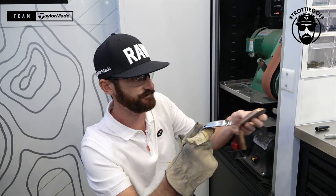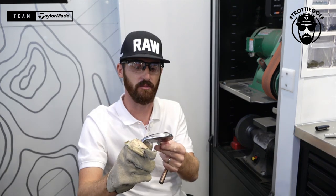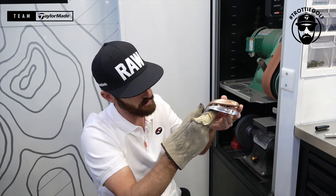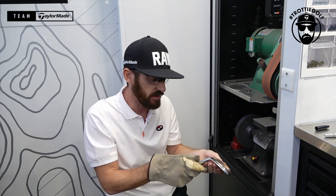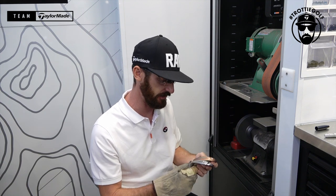So there you have it, a C grind with an ATV polished up on a Mill Grind 2 wedge. It's a lot of work, as you can see, and you have to move slowly and you have to adjust. The next stage now is you take a golf shaft and you put it down and you make sure that it sits exactly how you want it to be. But that's the process that we work through on tour for specialized grinds and specialized players.